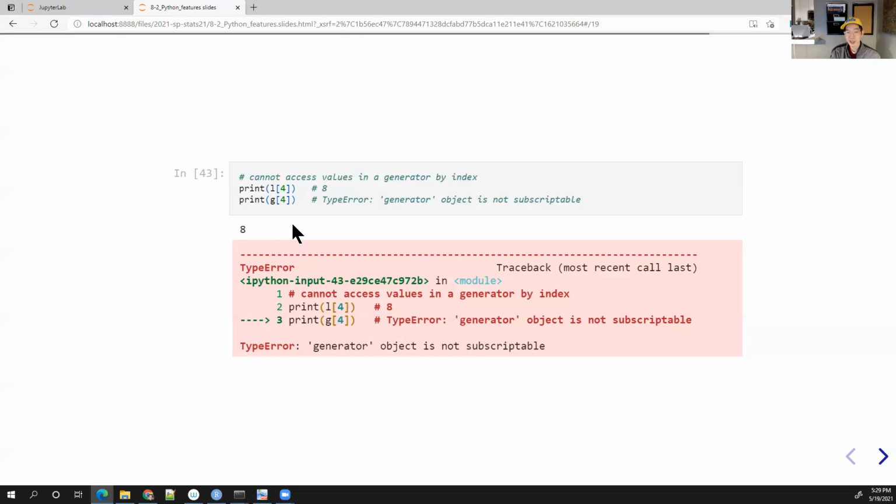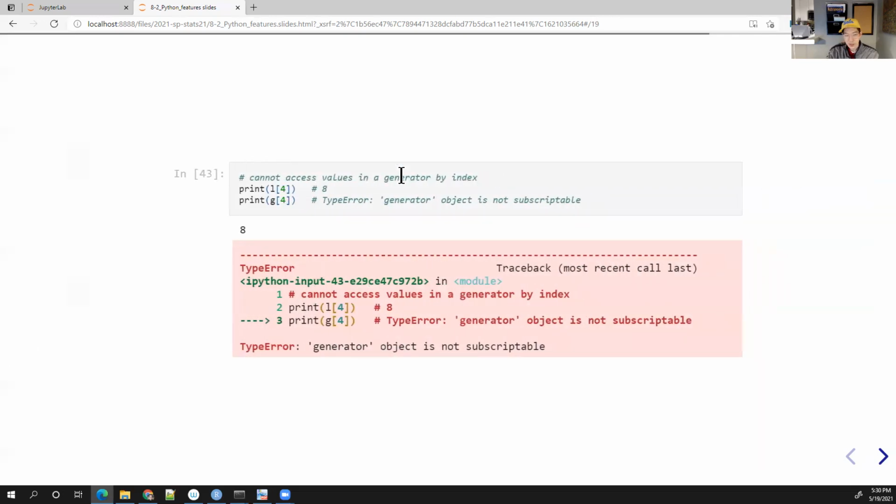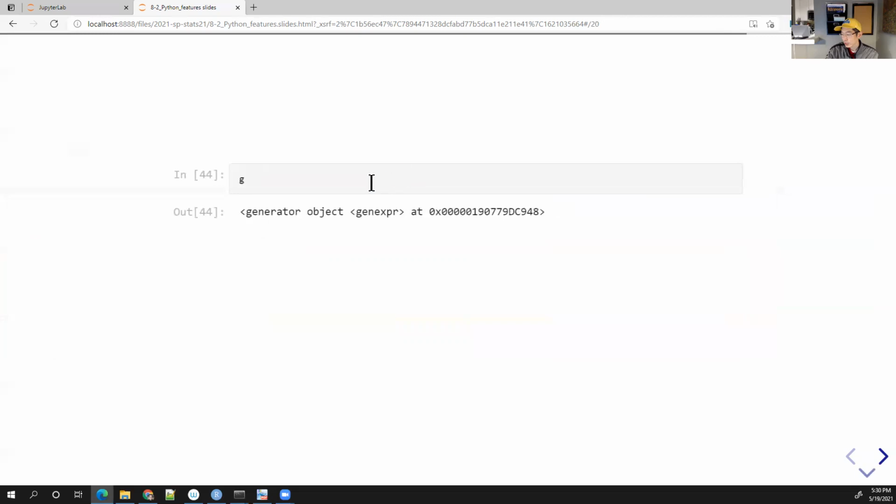The difference in time is that with the list comprehension, all the cost is up front. With the generator expression, the cost happens iteratively, okay? So, again, if you ask for G, it does this.